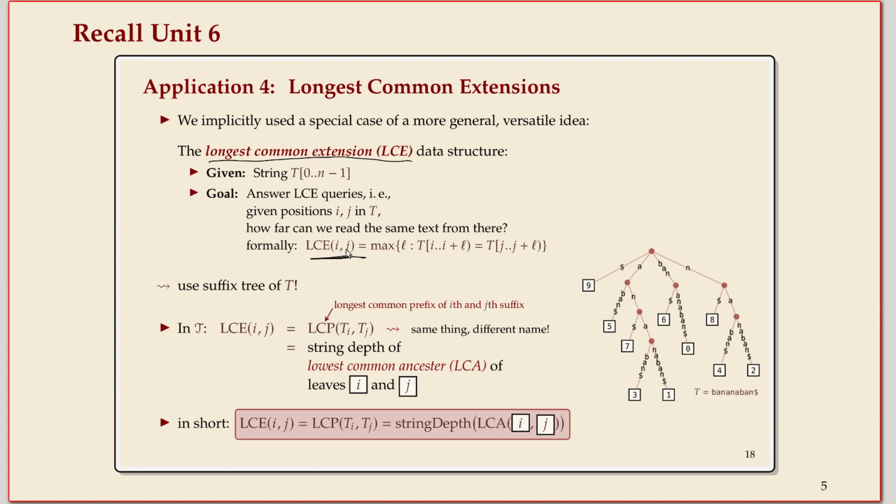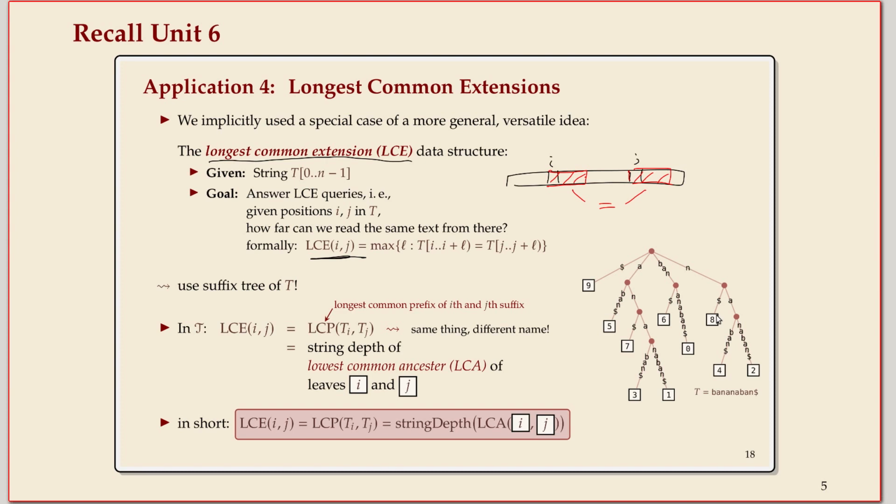Given 2 positions in the text, what's the biggest number of characters that I can read from that position so that they are the same at both positions in the text? So, right, I usually drew this picture. There's an I and a J, some position, and then we ask how long is this part that we can put here so that they are the same. How many characters can I read starting at I and J so that the substrings here are the same? We talked about this extensively in Unit 6, and in particular we connected it to the suffix tree.